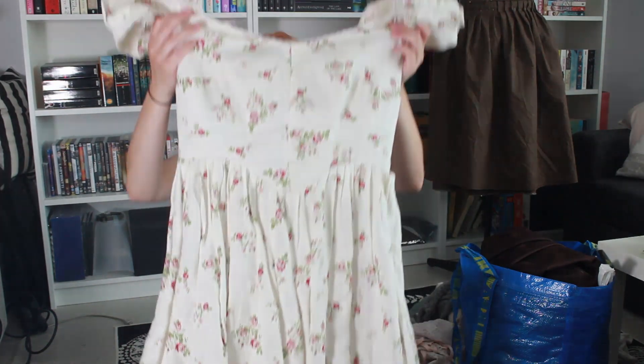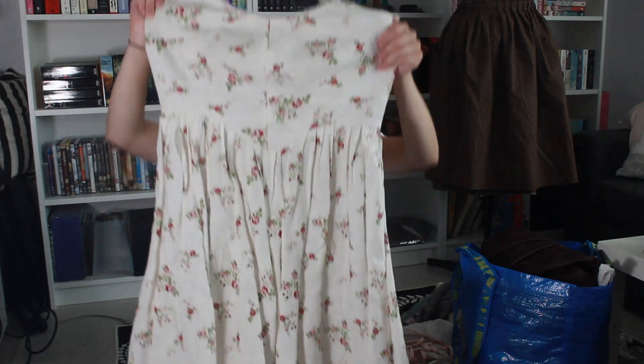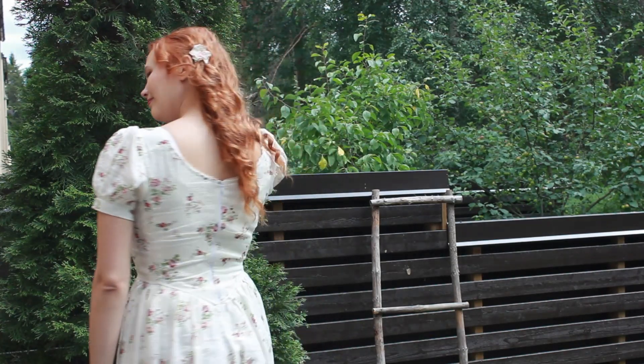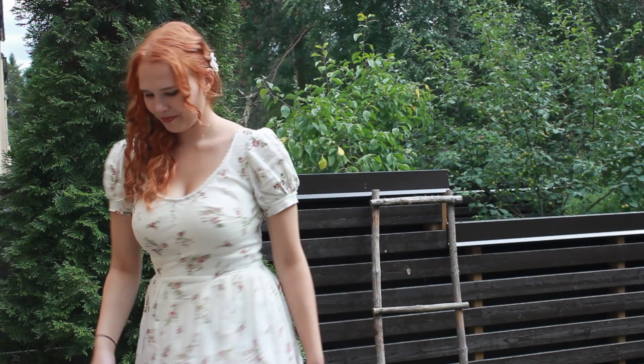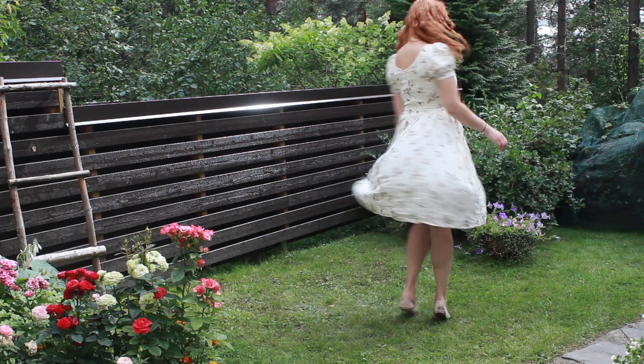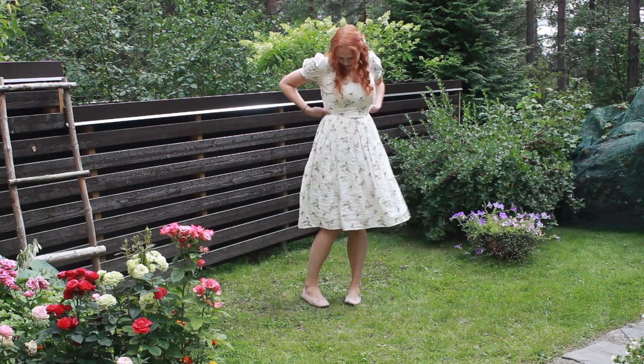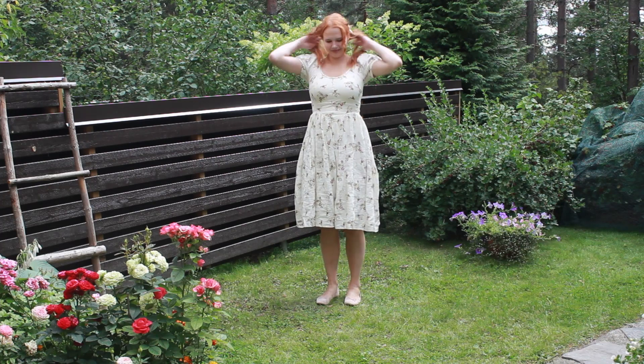The next one is actually the oldest of these dresses — a linen dress with a beautiful floral pattern. I used historical inspiration for this, which you can see in the top piece. It has a V-shape in the front and then I put a zipper in the back, which is the modern take on it. It has cute puff sleeves and a cute lace bit around the front. It has kind of worn out of shape though — it was a lot tighter around the waist originally and has gotten a bit bigger with use.